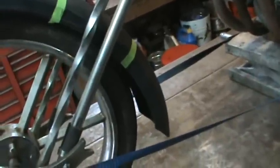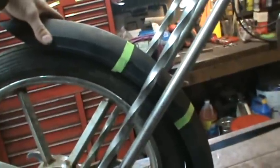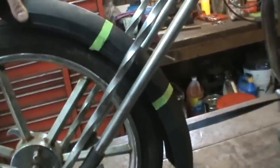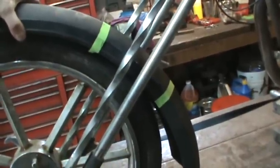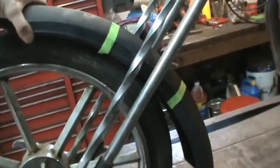Squished that sucker down so I got some play going that way. I'm going to go tape it to the wheel and start making some brackets, but the only thing I noticed is that the radius of the fender and the radius of the wheel are pretty far out — it's not really tracking very well. I don't want to make a mess out of this, but aesthetically it's kind of fugly, so I want to see if we could stick it in a shrinker and kind of walk that curve a little bit.